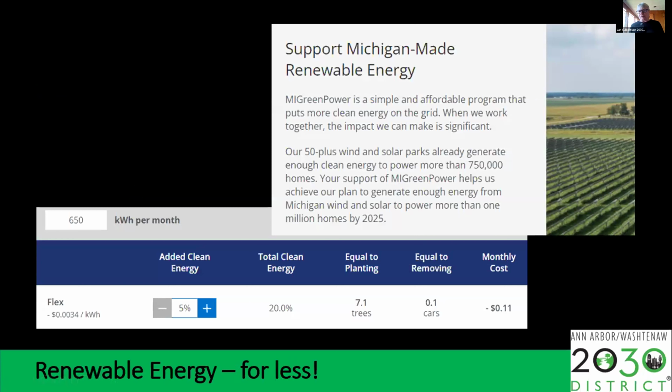The other thing that is good for you to know, and also for your tenants to know, is that it's very easy to enroll in Michigan-made renewable energy with DTE's My Green Power program. And I'm not doing this as an advertisement. I enroll. This is a great way to reduce slightly your monthly cost, but it supports renewable energy and thus reducing our greenhouse gas emissions. It also sends a clear message to DTE that people are interested in being powered with renewable energy. This is a voluntary program. You can enroll whenever you want.